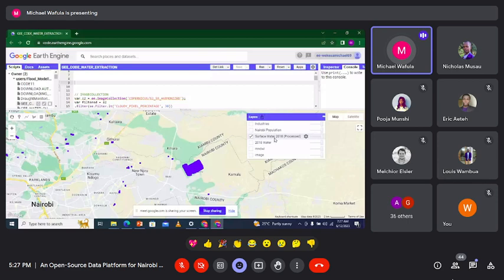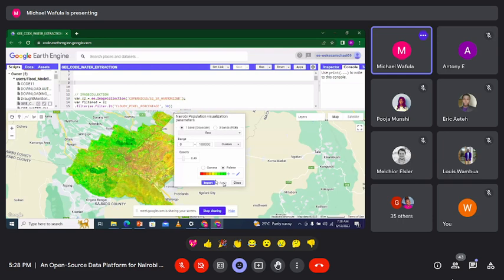I'm trying to visualize both of the layers so that you can see.